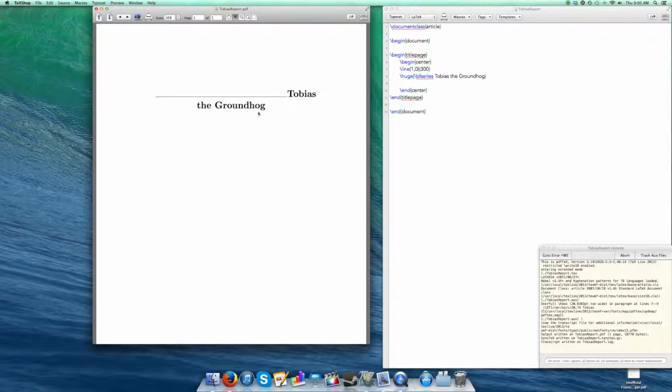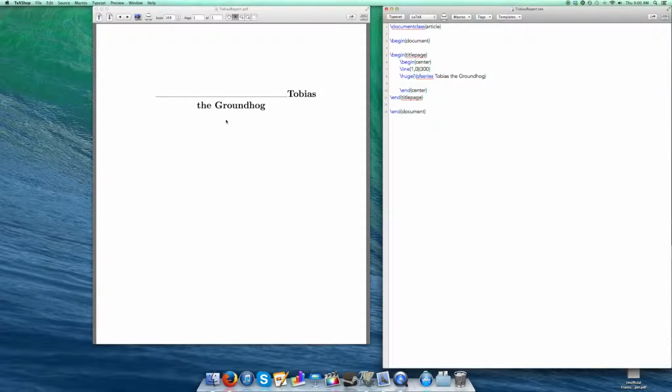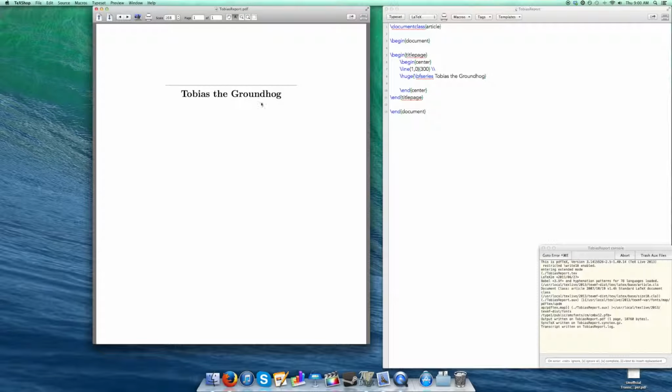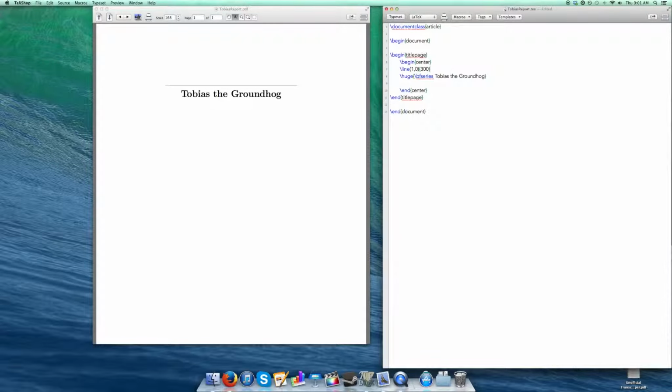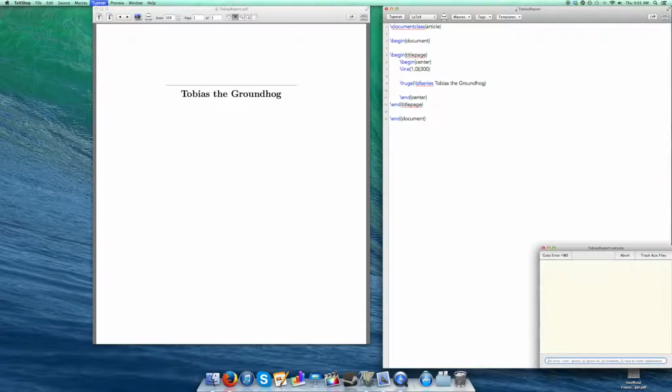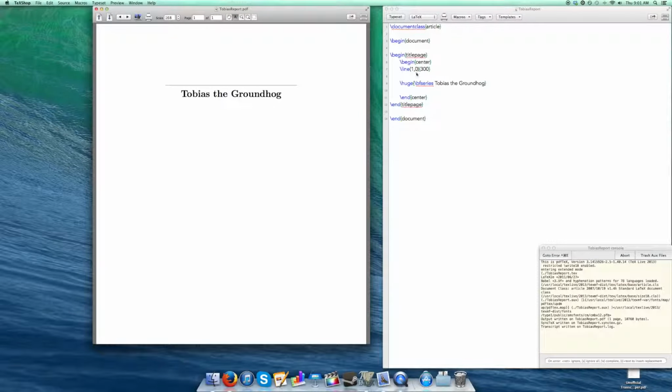Now, why does it look like this? You ask yourself. I have a space here, but the reason is because that's LaTeX. If you have just a single space between this line and that line, it will continue writing it like there was no paragraph break. So there are two ways to get a break in there. One is to use two lines like this. And there, voila, we have it centered below that line. Alternatively, you can put it like this, and it looks just the same.